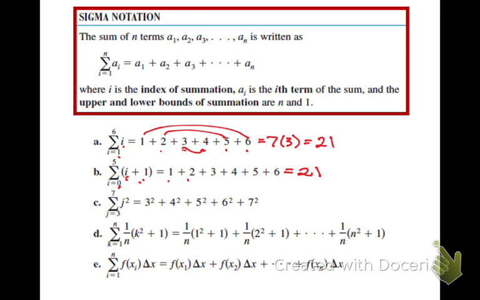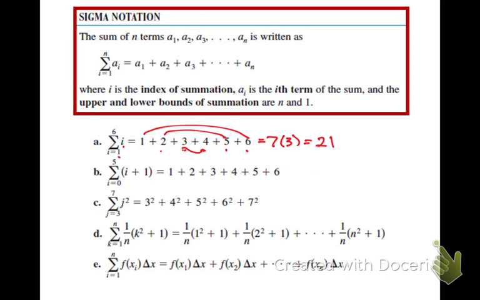So can I write definitions differently and get the same answer? Yep. The difference is one started at 0 and the other one started at 1. So did they have to adjust, making that 0 a 1? Yes. Okay, so the next one, what am I doing from 3 to 7?